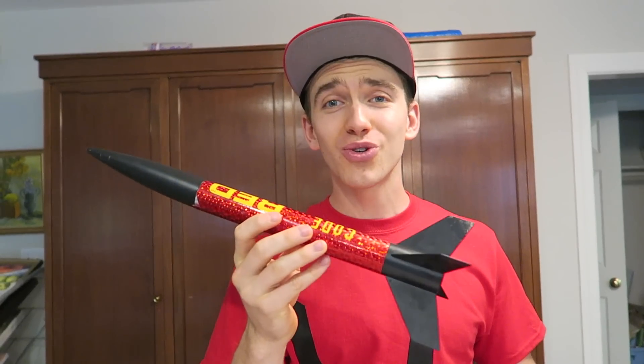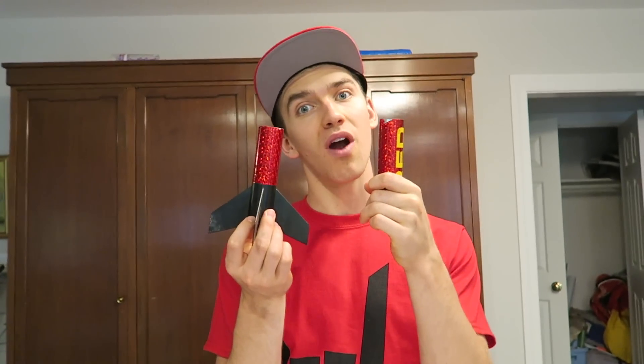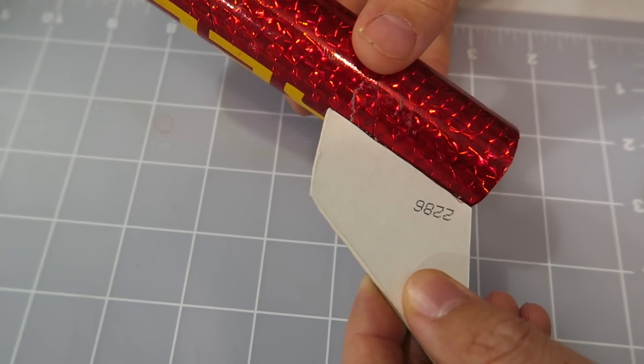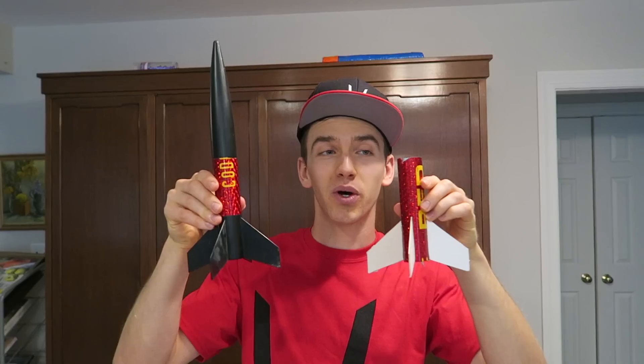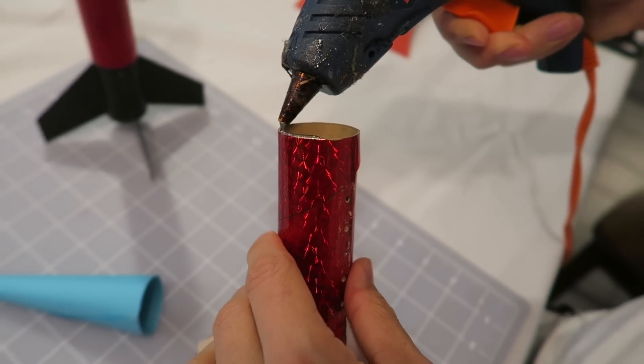Oh yeah, that ought to get me going. We have this huge rocket but it's a little too big to fit on the shoes, so I'm going to have to cut it in half. Got the two pieces now — let's make two rockets. The first rocket's easy, boom, all put together. It's complete and ready to be put on the shoe. Fins are cut out now — let's stick them on the rocket body with a little glue, press and hold and wait for the glue to dry. The fins are on — it's almost an exact replica. Now we just need to make the rocket cone. Nose cone is made, not bad! Let's hot glue it on. The rockets are complete.